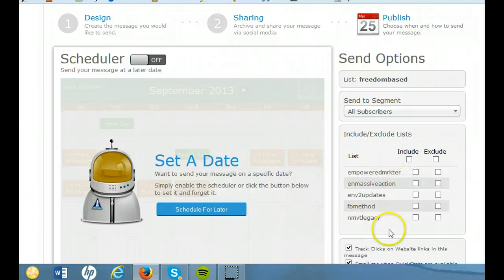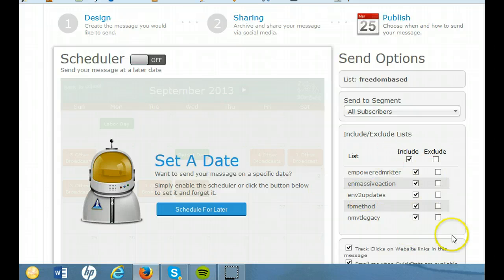If you have more than one list, which I have several lists because I have different lists for different campaigns that I've set up or different strategies that I've set up, I always include all of them. I don't know what reason you would have to not include them. If one of your lists was like a specialty, like I have a niche in health and wellness, I might not want to invite them to this hangout if I'm just marketing health and wellness stuff to them.